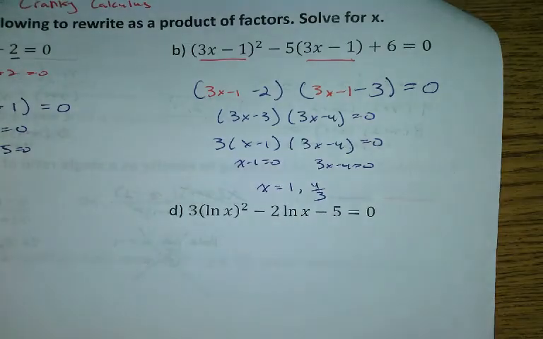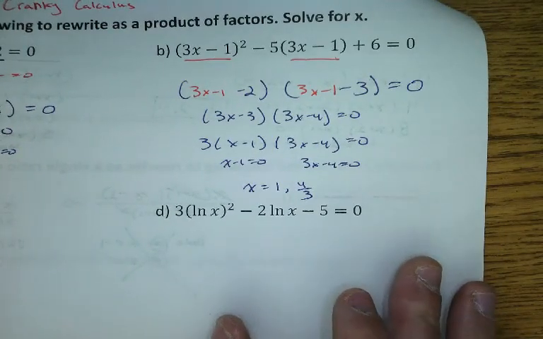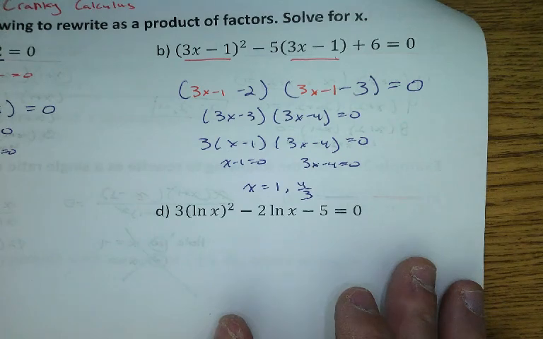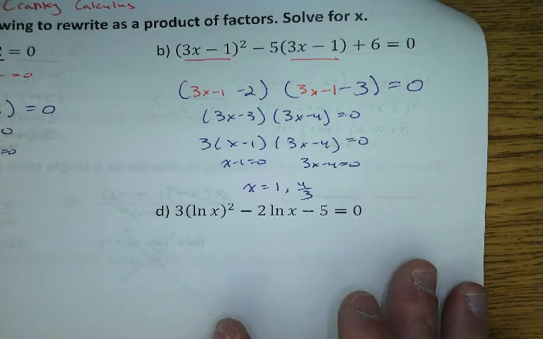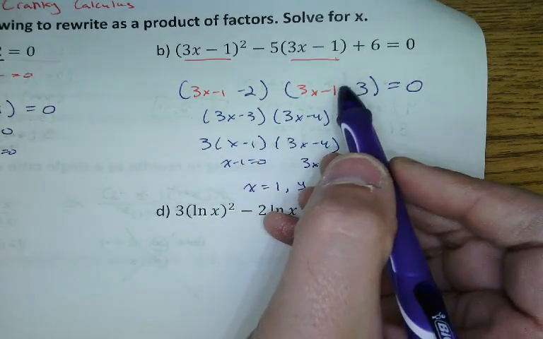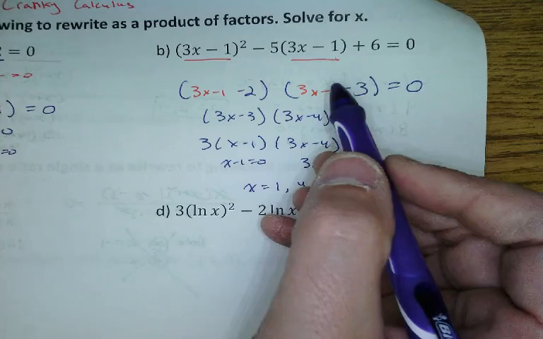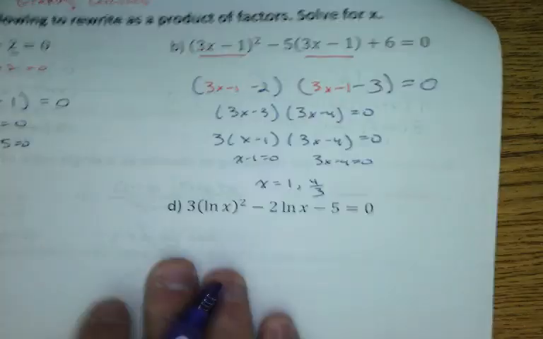Was that too fast? Question from another student. Yes? If I put negative 3 and negative 2, we still put 3x minus 1 minus 3, 3x minus 1 minus 3. I didn't understand your question. He's asking if the order of the negatives matters? No, it's the same thing. It's the commutative property with multiplication. So same thing. Doesn't matter which order you do it in.